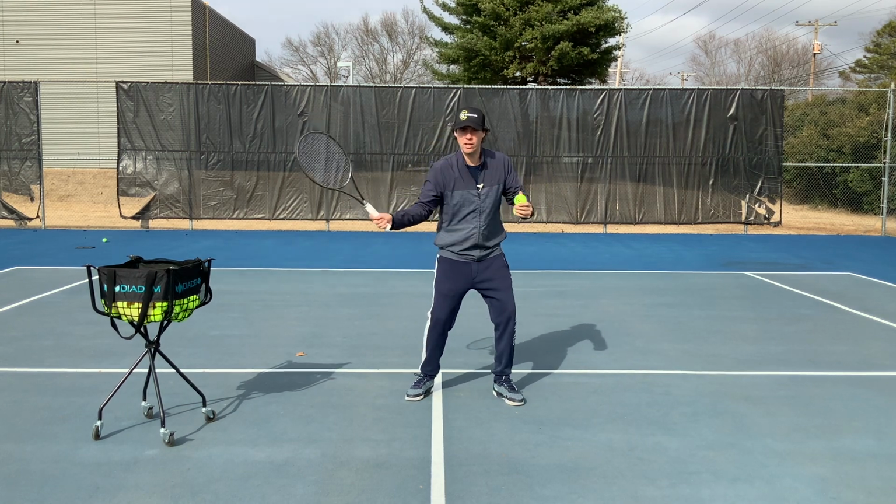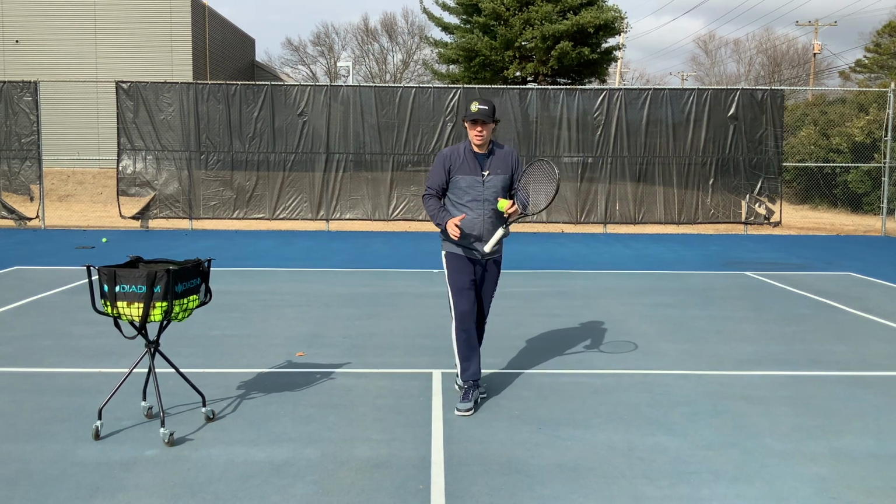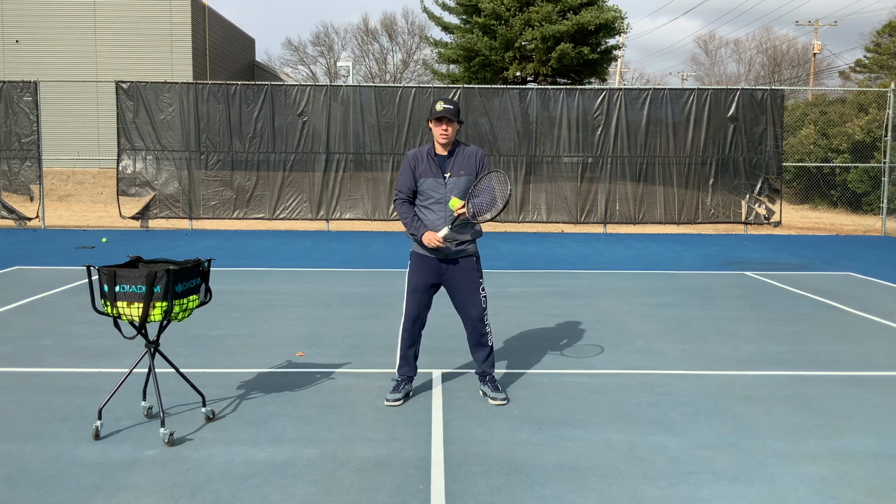If this is your move here, you're too much with the shoulder, it's going to restrict how you hit those balls that are coming in at your body.